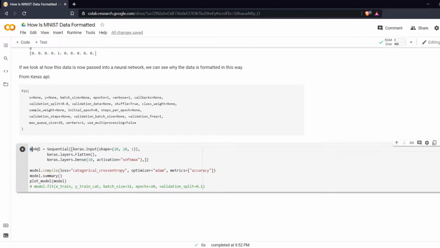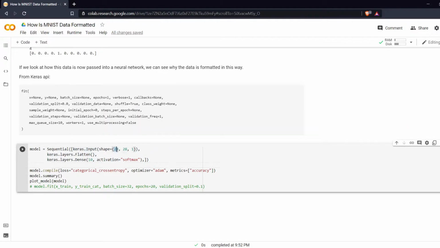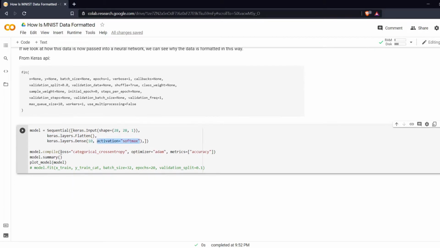So we are building a sequential model, the most simple model in Keras. In my next video, I'll be showing you all how to make that. Take our input. We're expecting each individual to be 28 by 28 by 1. We're going to flatten it. So now it's going to be sized, if you multiply 28 by 28 together, I believe you get 756. I'll put in the annotation if that was incorrect. And then we have a dense layer here with 10 outputs, activation of softmax. We compile it with a loss of categorical cross entropy, basic optimizer Adam. We're going to look at the metric of accuracy.